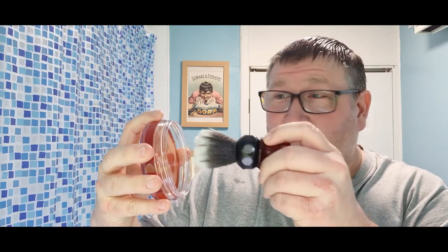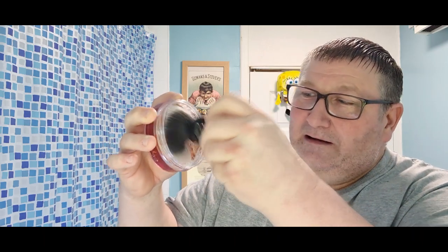Okay, here we go — wetting the face. You can see the cold sore is healing up but look at that cut there, guys — that just would not stop bleeding. So, glycerin-based soap. I've used glycerin-based soaps before but never used Colonel Conch before. Look at that straight away — I normally like to get a paste on the brush and then lather on the face; that may not be possible with a glycerin soap. The strength I'd put on this is about a four out of ten — but look at this. That's rock hard.